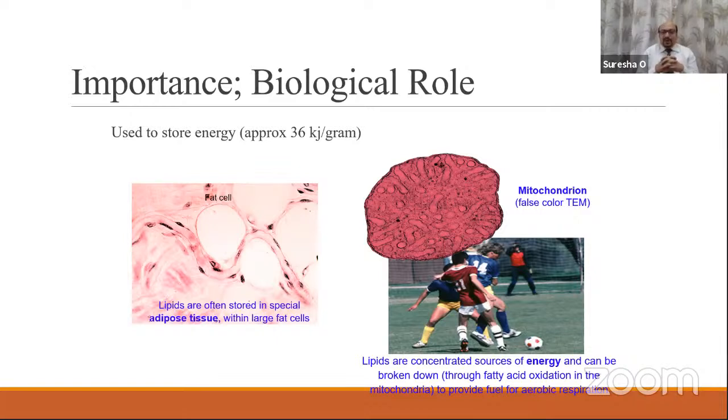There you have the role of fats acting as solvents for certain vitamins, what we call fat soluble vitamins, and they act as thermal insulators. Beneath the skin, we find a layer of fat. What for? To maintain the body temperature. So it acts as a thermal insulator. And on vital organs like kidney, liver, heart, and so on, we find fat deposits. What for do they occur on these vital organs? They act as shock absorbers. So they protect these vital organs from external shocks.